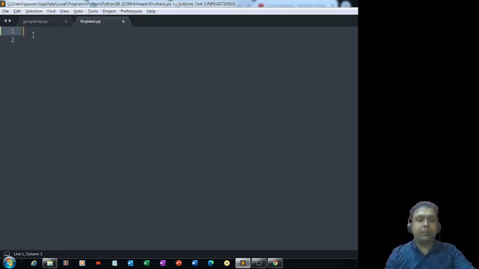So how can you import this Kivy module? First of all, it's very easy. You can just put this code, import kivy, over here like this, and this module will get imported, and you can now use it in your coding file. And how you will download and install it is again very simple.